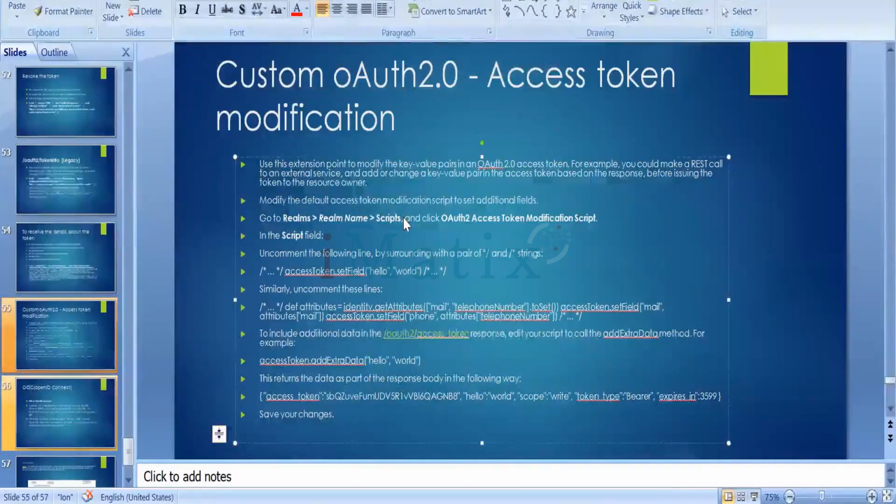And now how will we modify the access token? We'll test it tomorrow. I'll just show it to you today.